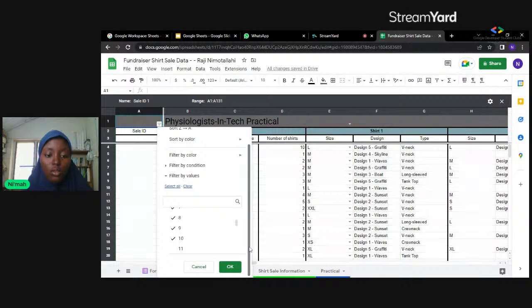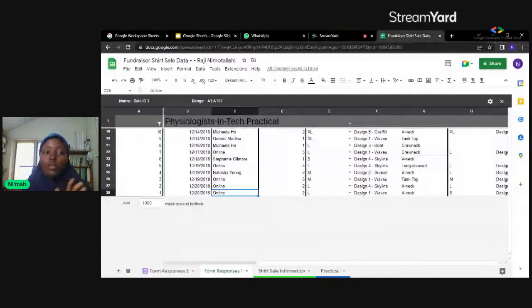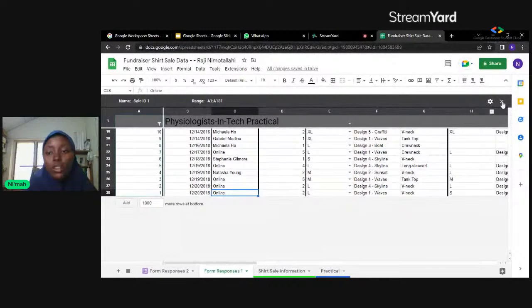So here you have all the sales for sale ID 1 to 10. So this is your filter view. Always remember to close it, then open it back whenever you want to use it. And don't forget to remove your filter so you avoid data loss.